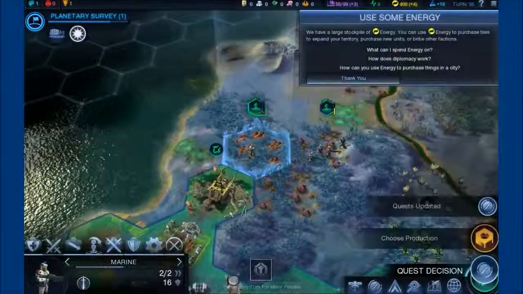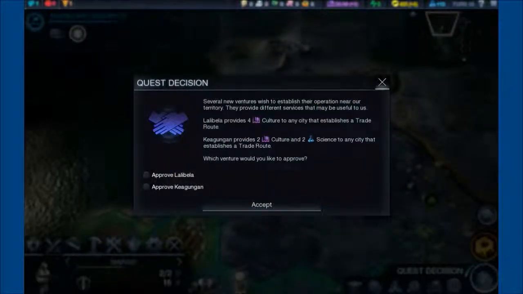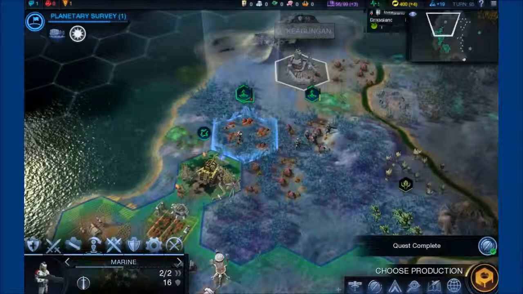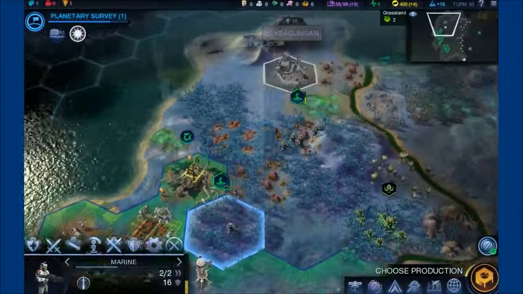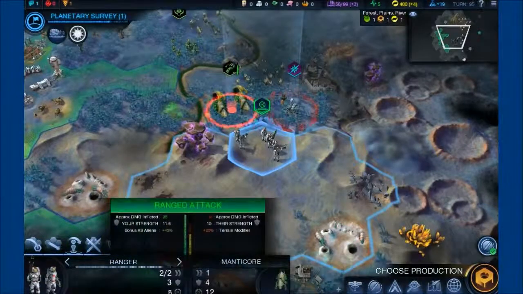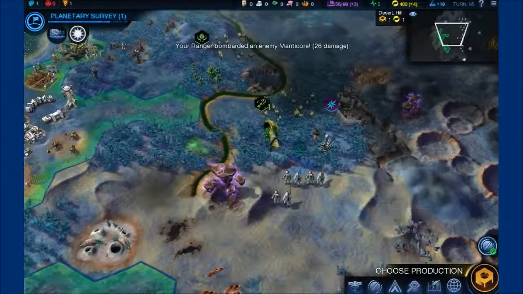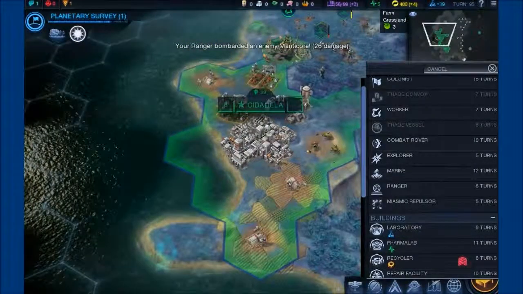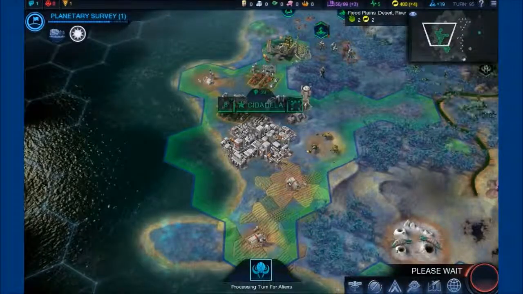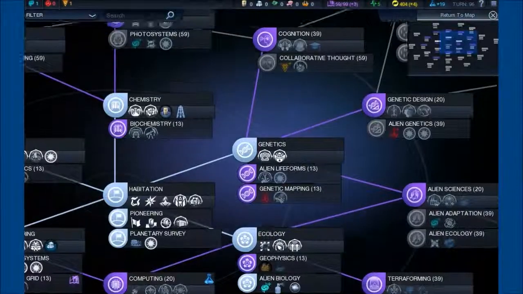Alright. Yeah, you better back off. That's fine. Approve Lalabella or approve Kia Gun? Kia Gun. Choose something. Well, I could do another repulsor. Yep. Alright. I got planetary survey. Now choose the research that you will never finish. That I will never finish.